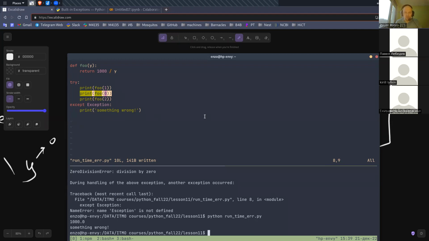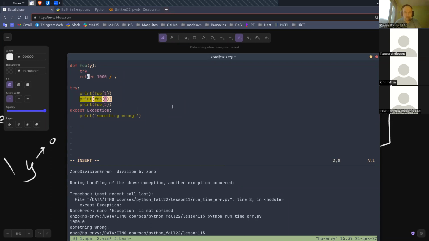How to deal with it? Very simple. We just need to write it not inside our main code, but create this try except block inside our function.